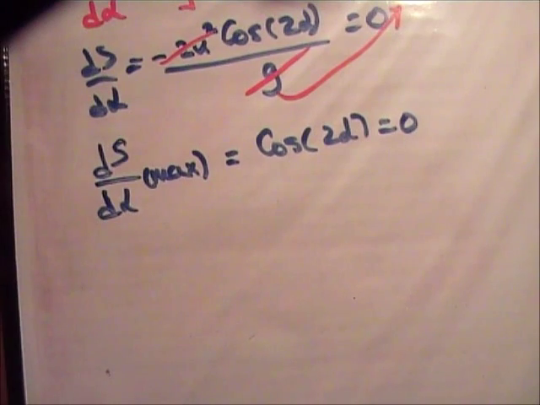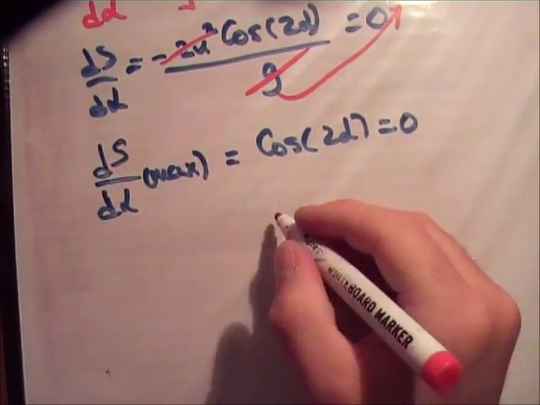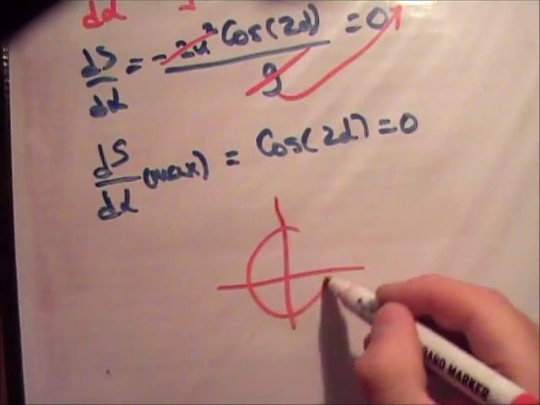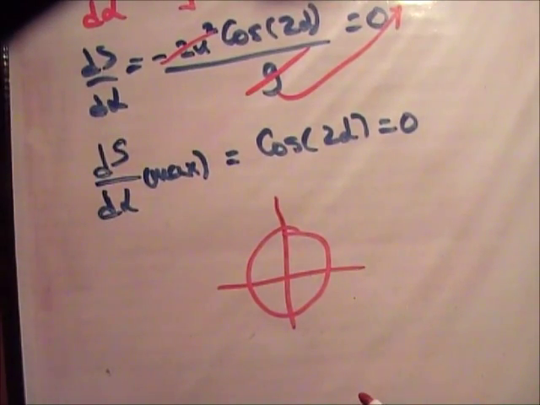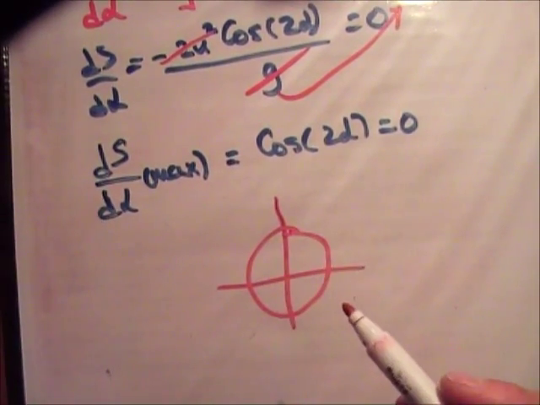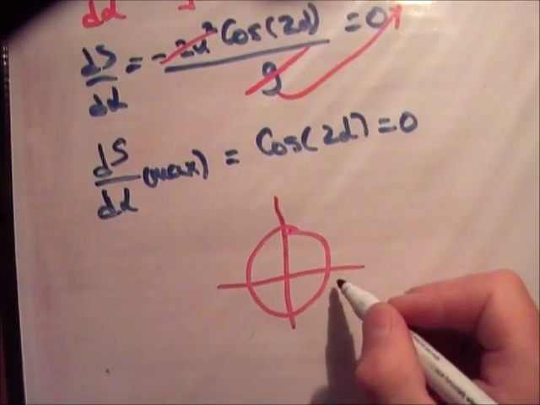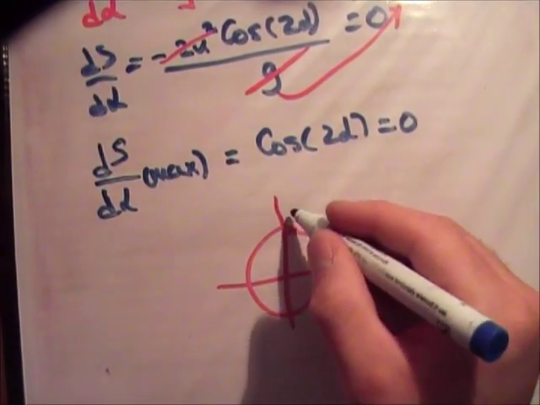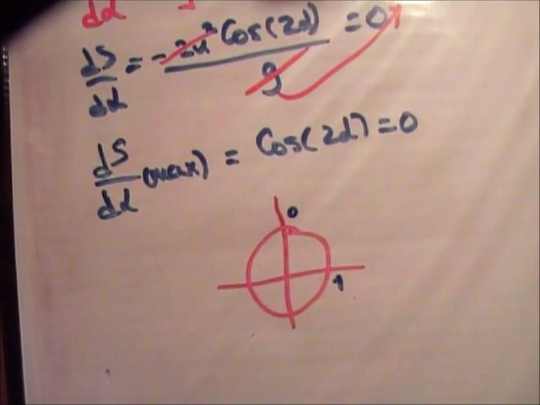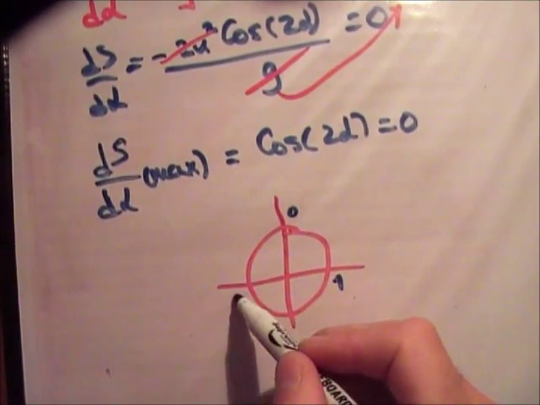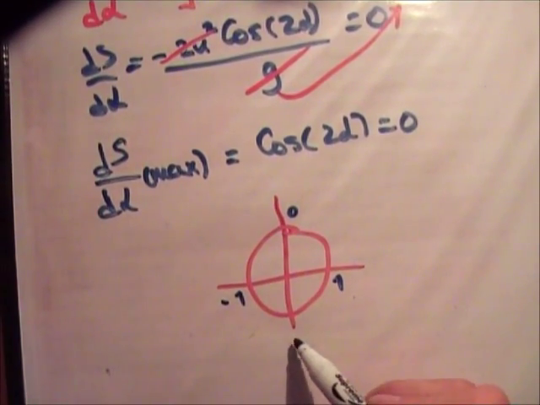Now, the next thing we need to do is think about our unit circle. Let me think now. So, what about cos? The cos of 0 is 1. And the cos of 1 is 0. Is that right? I can often never think of these. One sec there now. Just check that. Yes. The cos of 0 is 1. And here goes to minus 1. Here goes to 0 again.